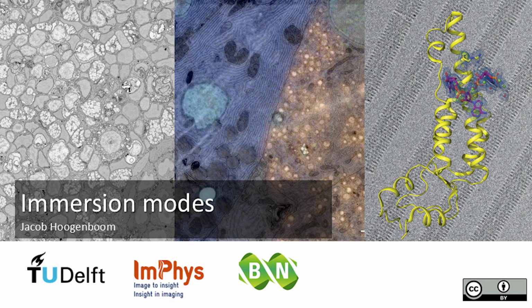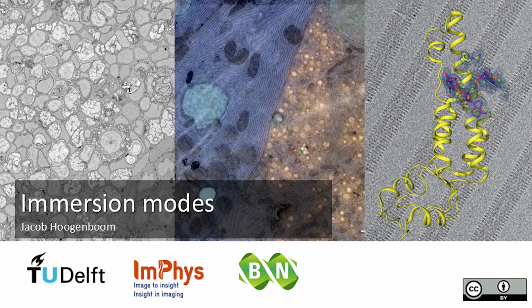We will now be looking at immersion microscopy. So we may be familiar with the concept of immersion microscopy for light microscopy, where we can immerse the space between our objective lens and the sample with a medium that has a higher refractive index than air. For instance, water or an immersion oil with a refractive index of, say, 1.5. The purpose of this immersion medium is to mitigate scattering of the light at the interfaces and increase the excitation light cone and the detection light cone, and thus our resolution.